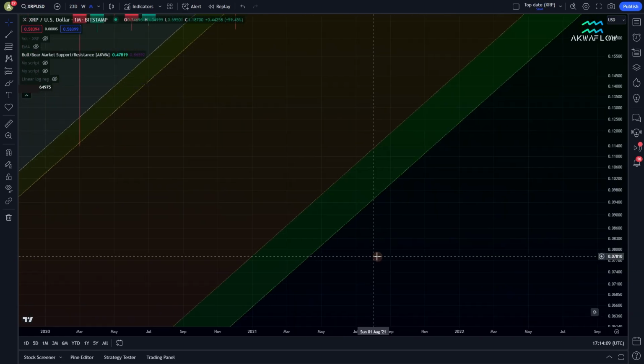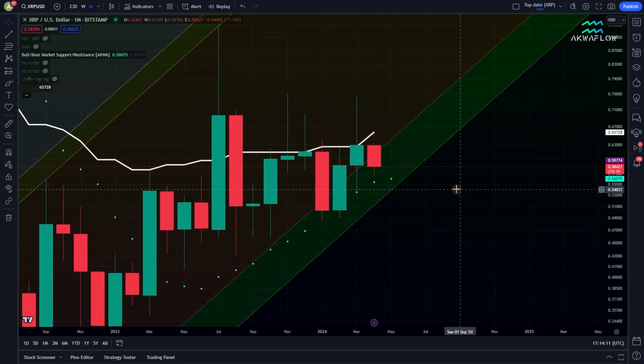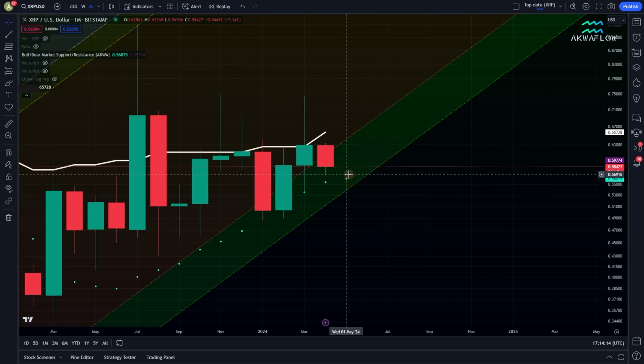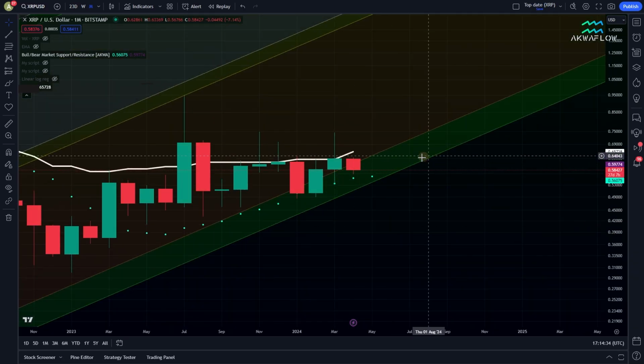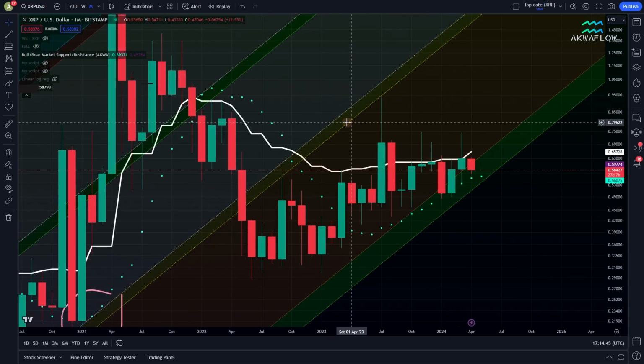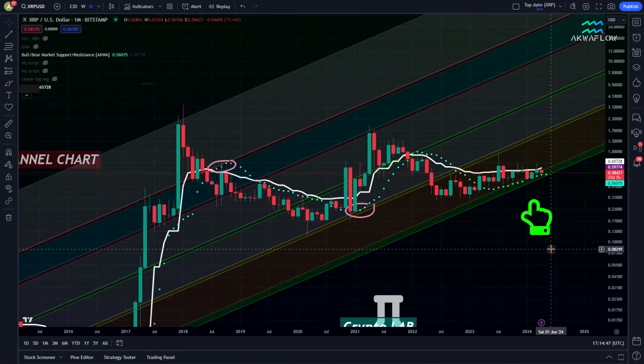And here we are pretty close to crossing the green area again. If it is not during the next month, meaning in May, it will be in June. So I expect a move from XRP before July if XRP wants the blue dots to stay in the channel. So now you see that with simple lines, we are able to understand what's going on right now and what to expect from XRP if we want to stay in a bull market.